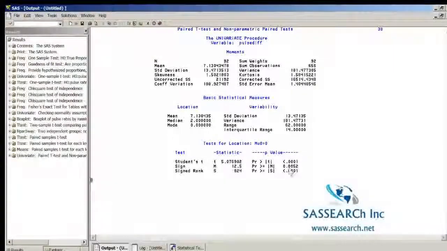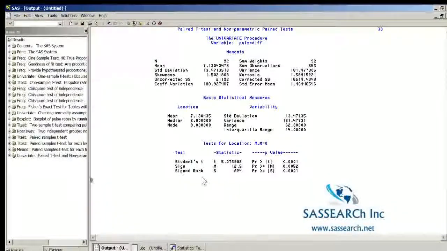There is a significant difference in pulse rate between baseline and time 2 if we look at all 92 together. And the reason for this is because we have those subjects in there that ran as well as the subjects who did not run. What's also helpful with Proc Univariate is besides getting the Student's t-test, we're also given the non-parametric tests, the sign test and the signed rank test.